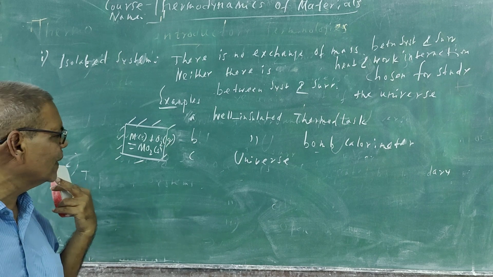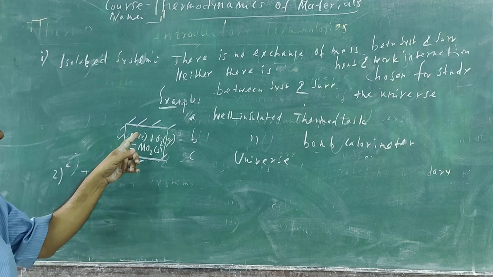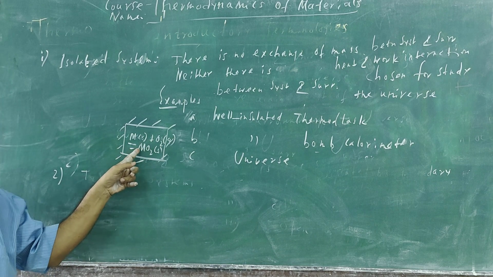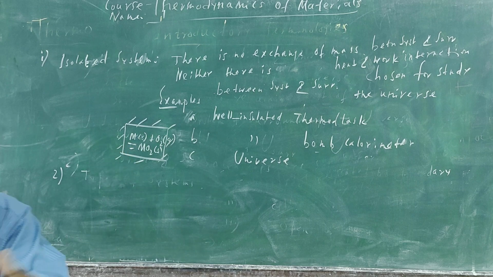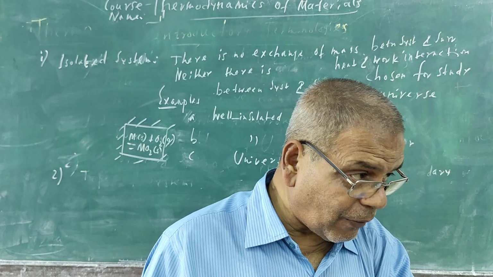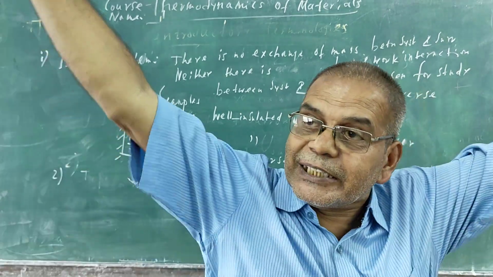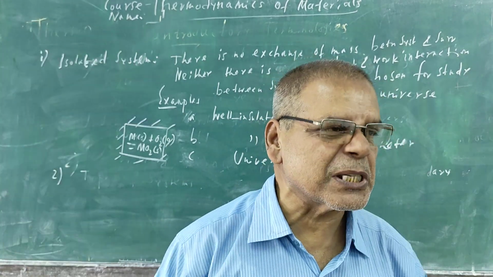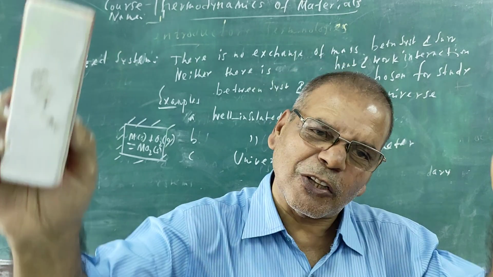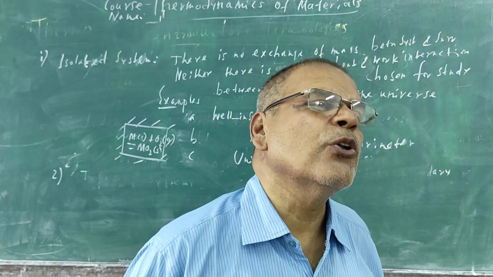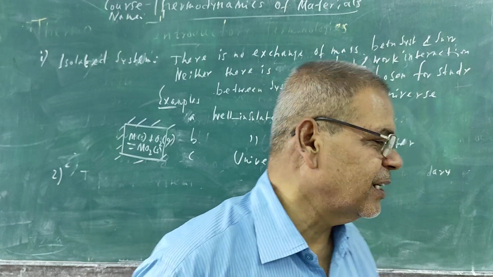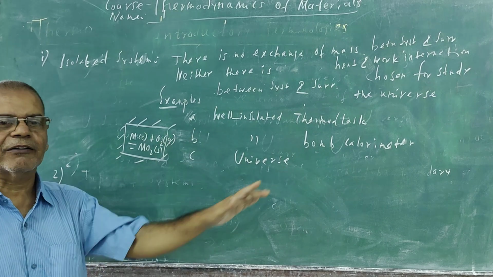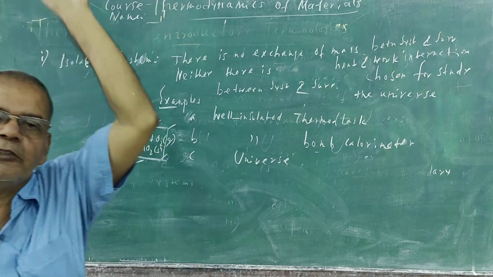So what I am trying to tell you is that the system is a system. This reaction is a system, a reaction system. The liquid, the hot tea, is the system. What other things are boundaries, and outside is surrounding: insulated, separated, no interaction. The whole remaining part of the universe is all surroundings.